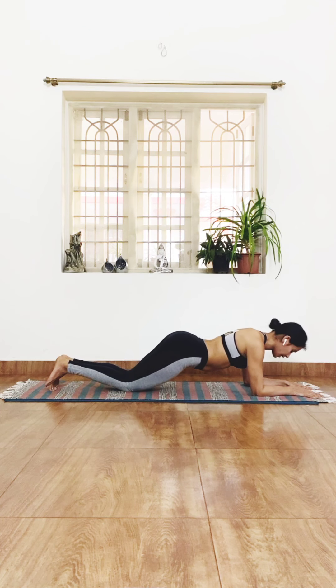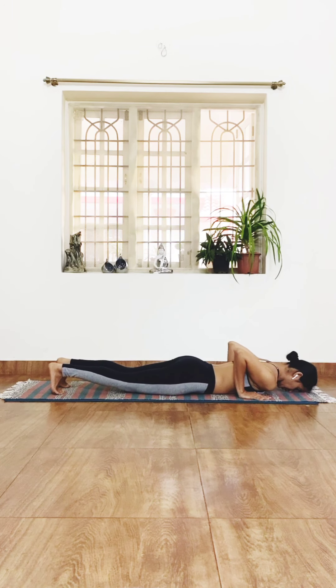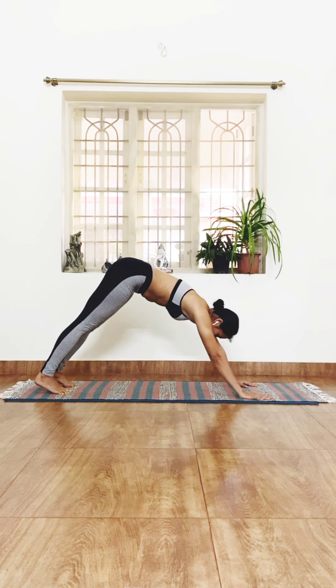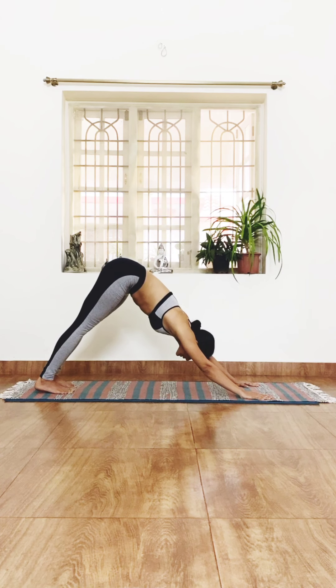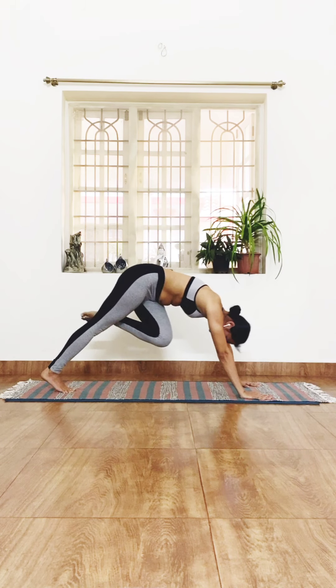Loosen up the arms and rest the forehead on the mat. Bring your palms onto the sides of your chest. Tuck the toes in and come up to a complete Bhujangasana with the thighs off the mat — feel the stretch from the joints of the ankles to your thighs, the back and upper body. Make sure the shoulders are strong and relaxed — not crunched — pushing the toes and the hands into the mat. Draw the hips up towards the ceiling, come to Adho Mukha Svanasana, biceps touching the ears, back long and strong. This time the left leg goes up — bend your knee to touch the opposite elbow, and get back to place.